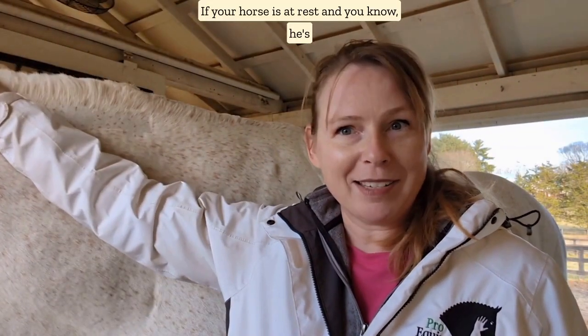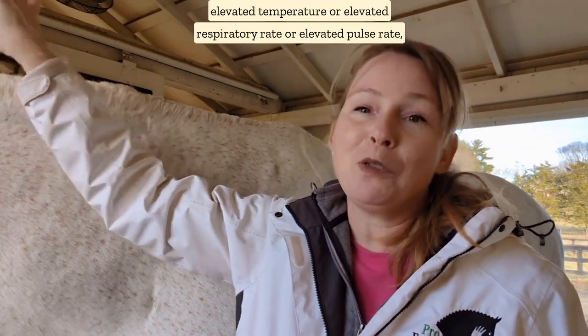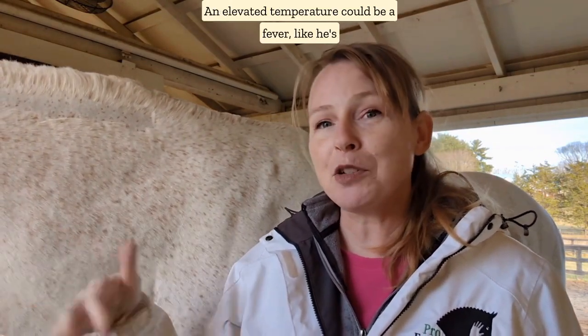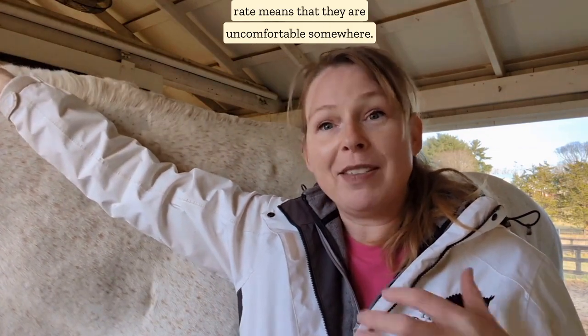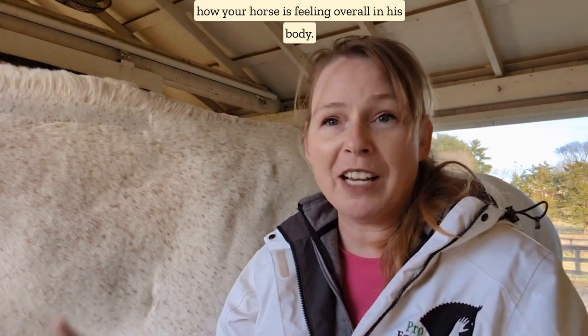If the horse is at rest, and you know he's been at rest for a while, but he has an elevated temperature or elevated respiratory rate or elevated pulse rate, those are all indications that something is going on. An elevated temperature could be a fever, like he's caught a virus or he's fighting an infection. An elevated pulse rate or an elevated breathing rate means that they are uncomfortable somewhere. And you have some exploring to do to see how your horse is feeling overall in his body.